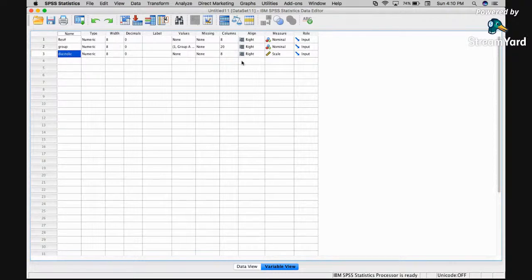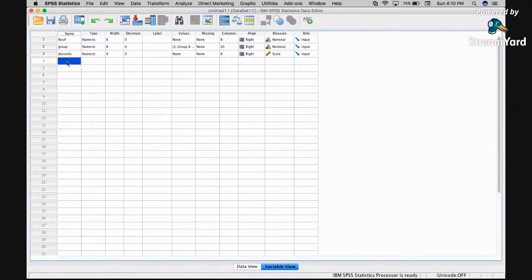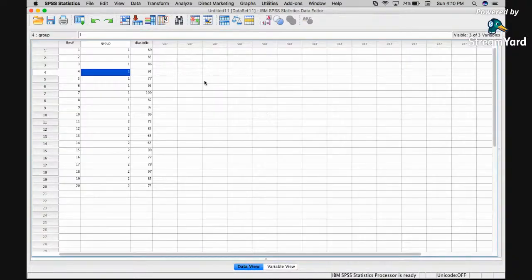Ano? So, dito natin. So, halimbawa, magdagdag tayo ng another column na variable. Dito nyo itatype sa variable view. Okay? Group, diastolic reading. Halimbawa, sex. Ilagay nyo dito. Okay? Sex. So, you can type sex here. And when you type sex, lalabas siya sa data view dito sa column na ito.